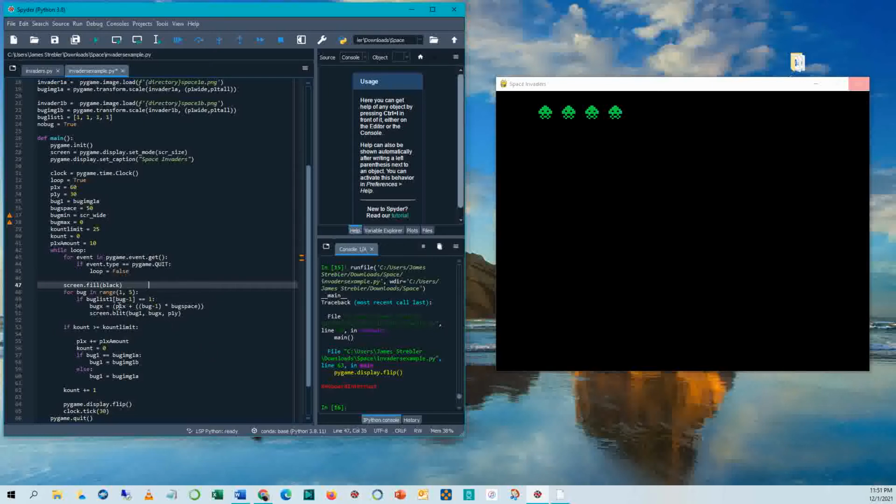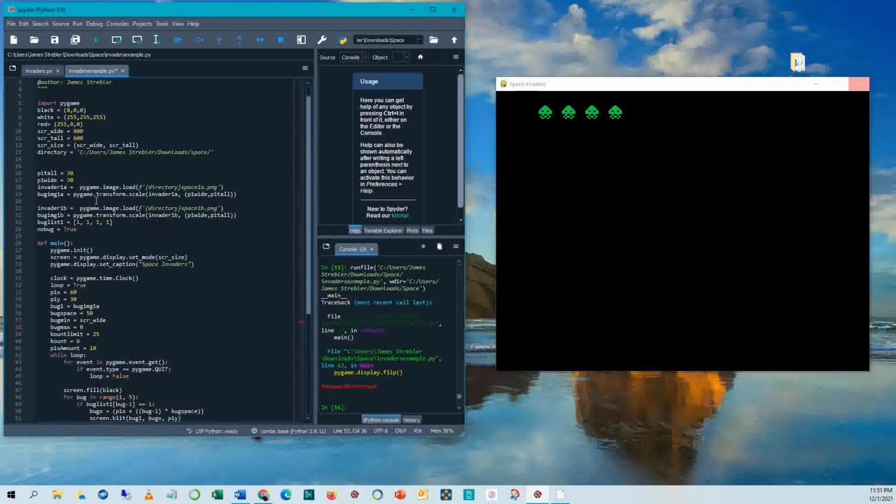Okay, so we've got bugx now. To figure out what this is, bugx is up in the upper right corner of this, so we need to add the width of this. So we'll say bugx right equals bugx plus, and we have a variable for how wide this guy is, p1 wide.